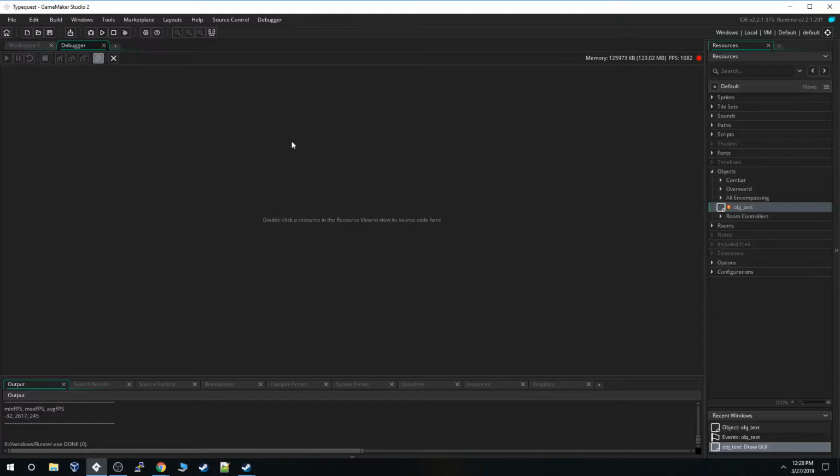Yesterday, I actually had my first scare, I guess you could say. Some of the scaling and resolution work that I've been doing has had me altering stuff that was drawn in the draw event to be drawn to the GUI layer, and then vice versa, stuff that was at the GUI layer to be drawn in the regular draw event. So there was a lot of going back and rehashing some work that was done because of the use of viewports. And for whatever reason, I pulled the repository and cloned the repository yesterday and opened up the build, and the entire code from a single draw GUI event was completely erased.